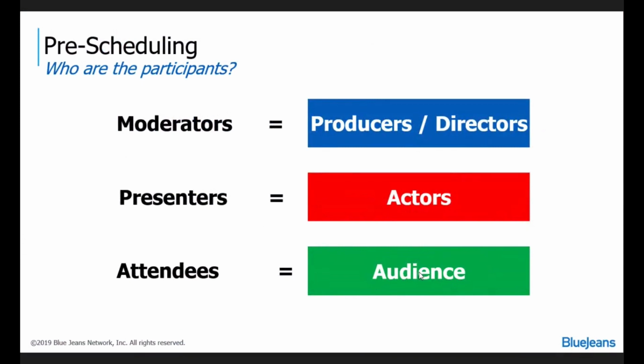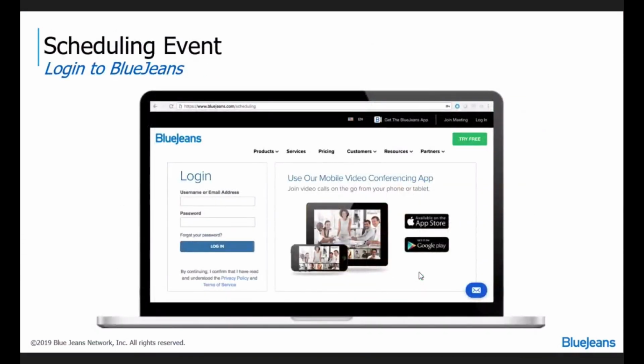And your attendees are your audience. They're in look and listen mode. They're sitting back, just watching everything go on. They are not part of the play. They're just absorbing what you're giving them. So think about that. So let's go ahead and talk about how we're going to schedule this event now that we've considered some of those details and our participants.